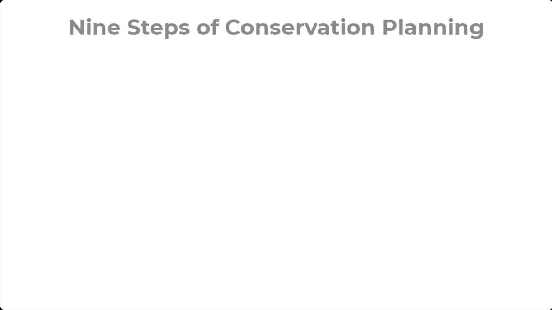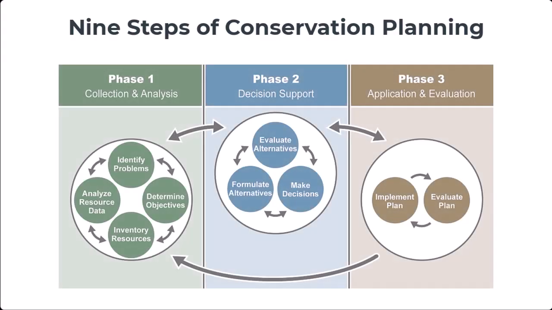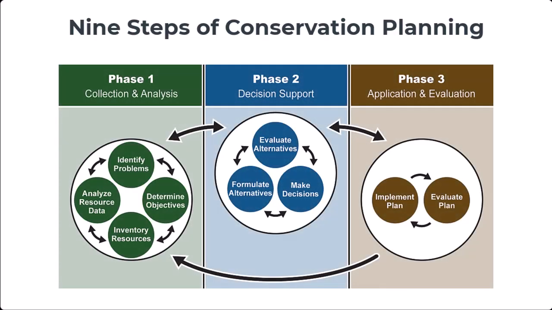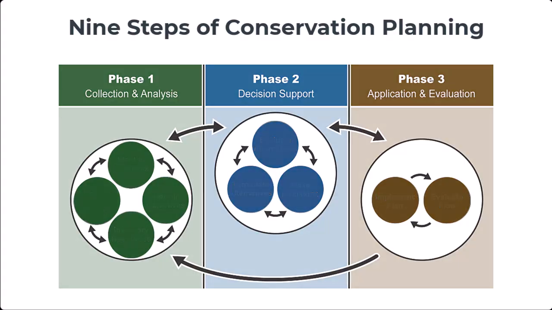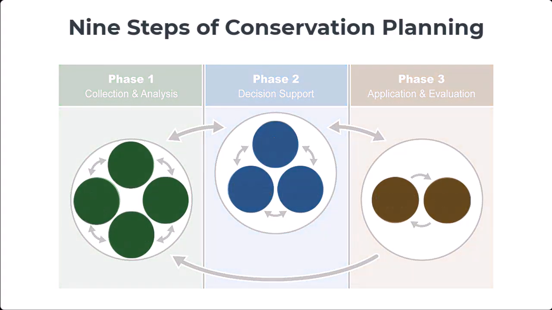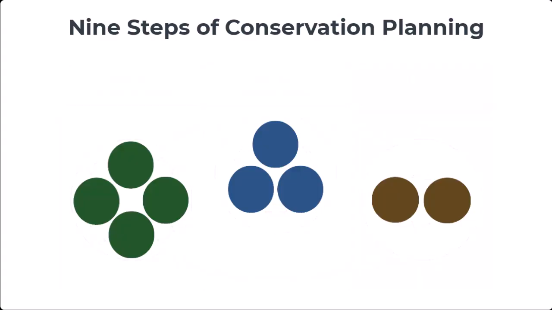Let's look at connecting the dots of the 9 steps of conservation planning using this diagram of the steps. Each small circle in the diagram corresponds to one step in the process. To connect the dots, I think of each of the 9 steps of conservation planning as a dot. The dots then become a framework, just like in a connect the dots picture. I can use that framework of dots with customers as we talk about and move through the planning process.